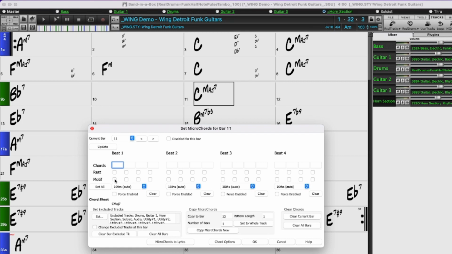So what I want is a like 3, 4, bop, bop, 3, 4, bop, bop. So that rhythm is basically the first 16th note of the beat and the last 16th note of the beat. And I want them to be short, so all the rest of them in here, I'm going to put in rests. So it's only going to play there, and then everything else is going to rest.